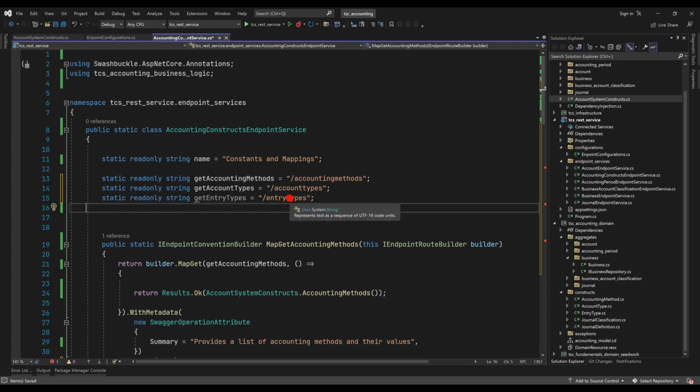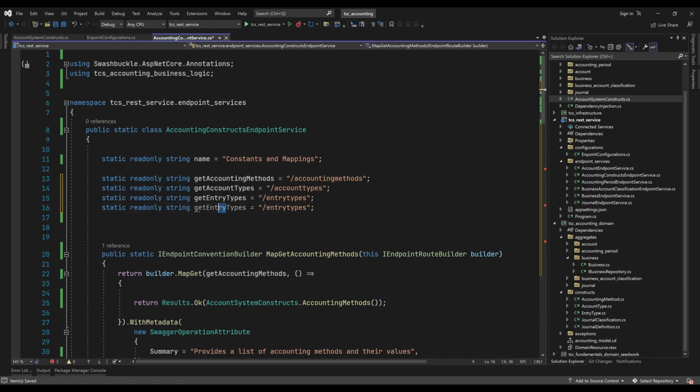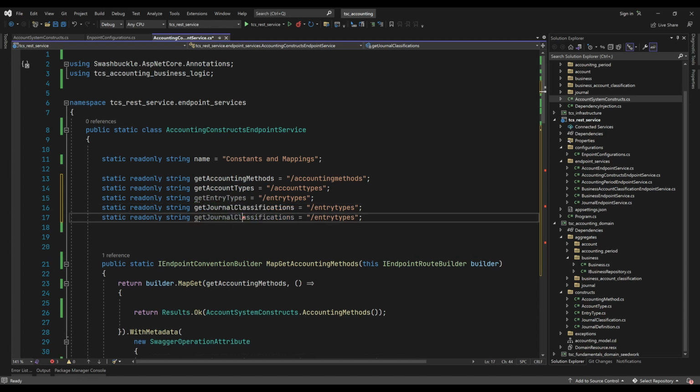And we can also do this for journal classifications. And we can do that for journal definitions as well.